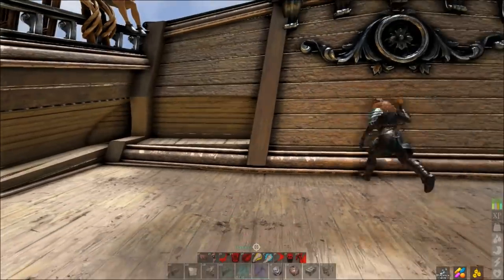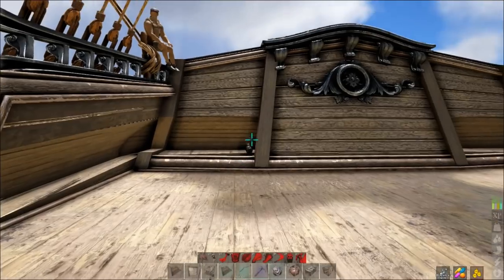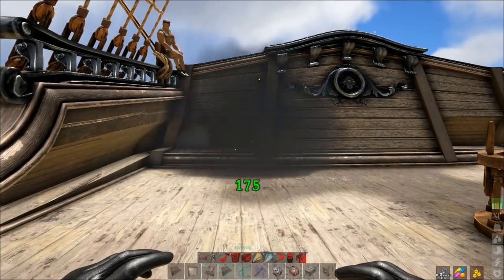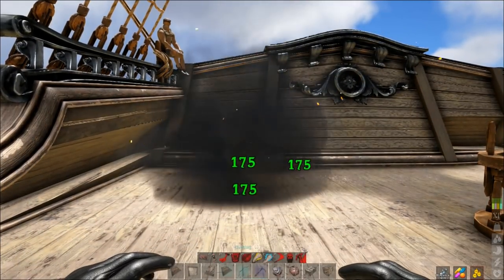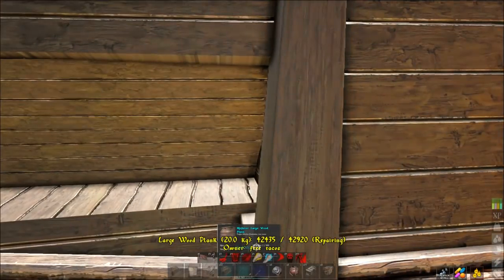That's pretty much pointless. So let's just say we stack a couple. We'll just throw them right in there like that. Okay, let's let those blow up. The damage doesn't stack, just does 175 each time. So grenades, not going to be much of an option.